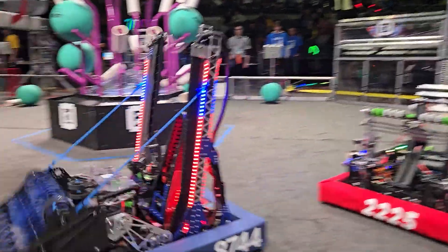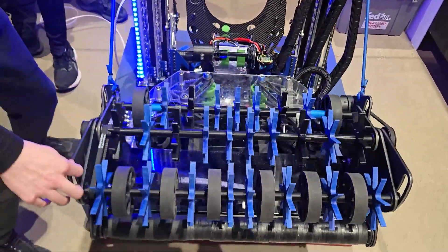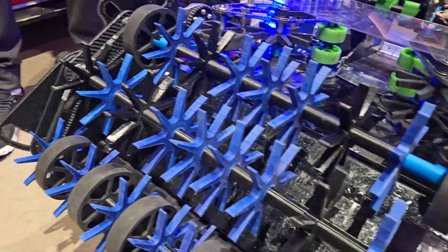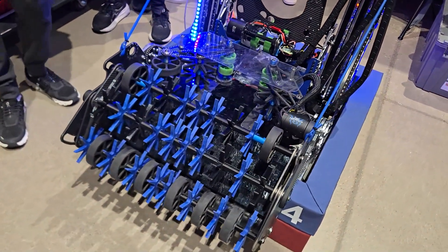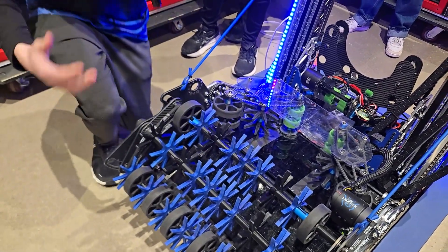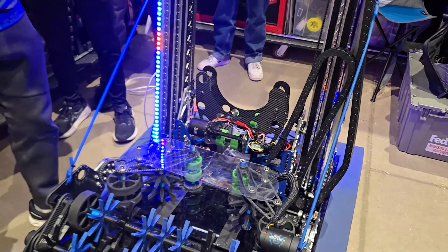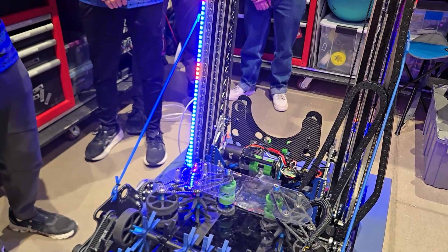Starting off, we're going to look at the ground intake. We can pivot down so you can see a little bit more in here. We started off using just a poly belt intake and poly belt indexer. We had good luck with it last year, but this year with the coral being so hard, it's just not great on it. So after watching Orbit's robot this year, we kind of went with their intake design — all these star wheels, compliant wheels, and then having this kind of flap around. That gives us a lot of compliance; it's very touch-it, own-it. We grab it and get it right in. Indexer-wise, we had a lot of issues with coral getting stuck, so we redesigned our indexer to replicate more of a combination of Citrus and Orbit.